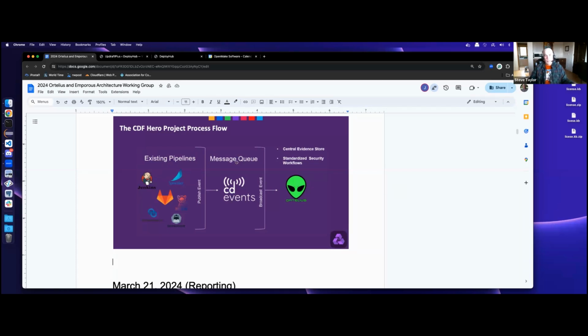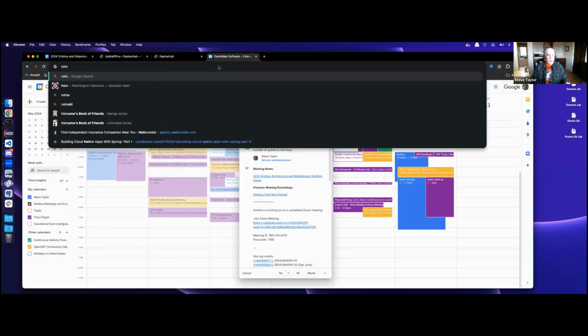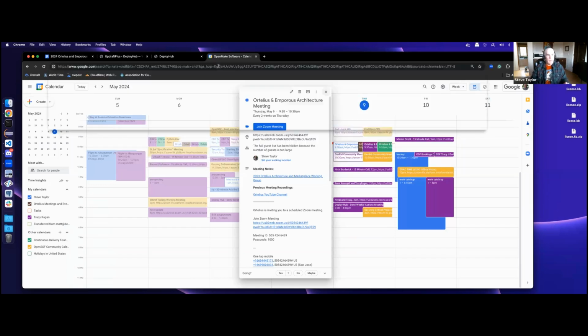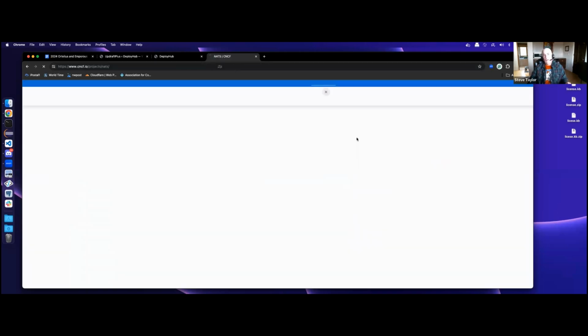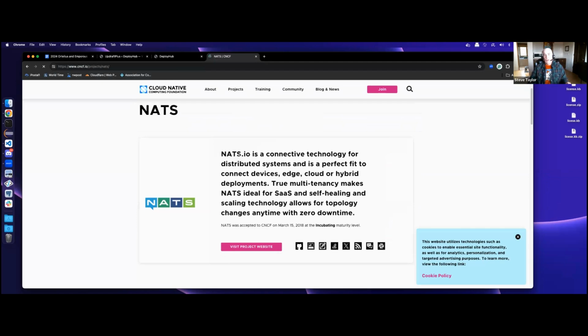The message queue piece is actually pretty easy. I think it's called NATS, a CNCF project.